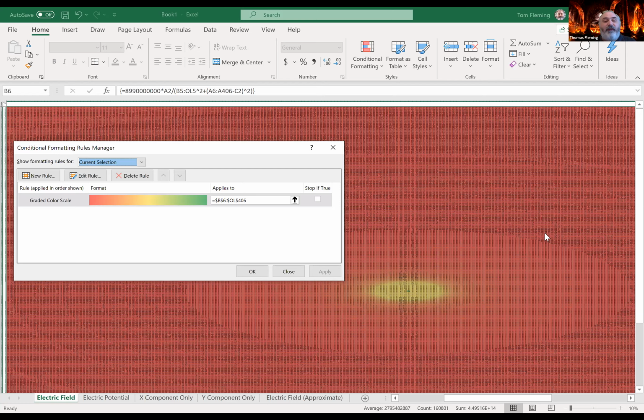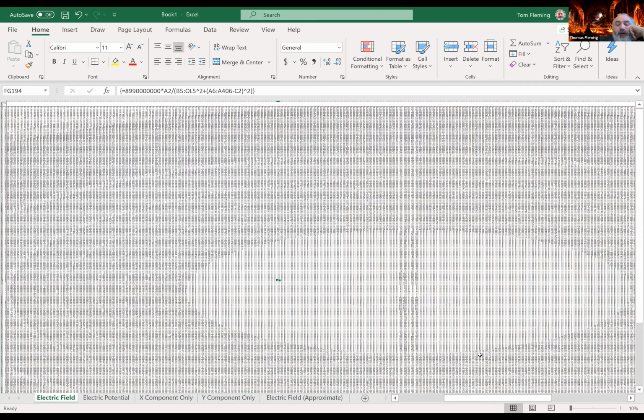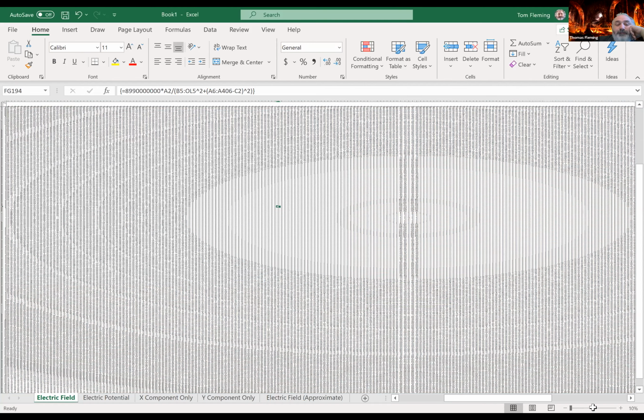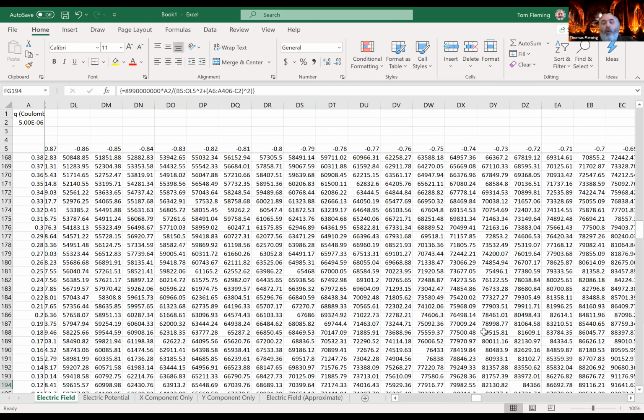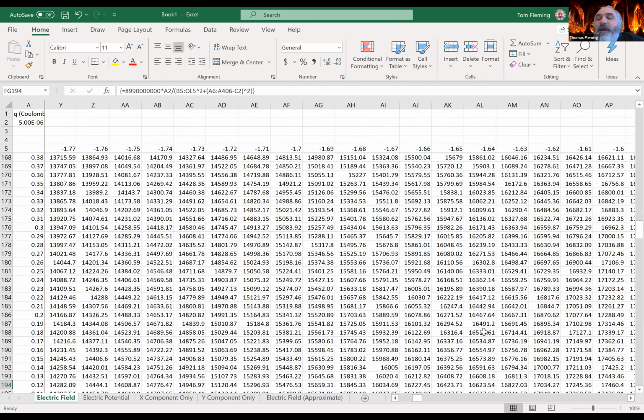So what you can see is that my electric field starts off super intense and drops off really, really rapidly. By changing those rules, you can, at a glance, get a good sense of what you're looking at without having to blind yourself looking at these ridiculously large numbers all the time. What kind of conditional formatting rule you choose will often depend on what you're looking at or what you're trying to tease out. So if you're using conditional formatting to make a point, make sure you choose your rules accordingly and try to extract useful information out of them.